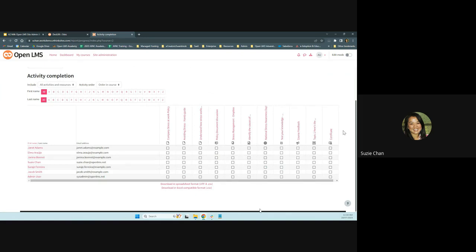So when a student does submit an activity, these boxes will be checked with a tick. If they submit it after a due date, if you've set a due date, the box will be red. And if you hover over the box, you can see the time and date that they have submitted the assessment.